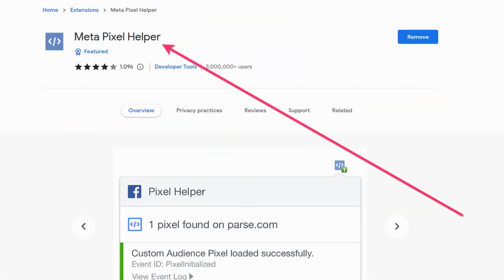The Pixel Helper is a little extension up there, and when you click it, it will show you if there's a pixel on the site, what the pixel is, what the ID of it is, and then if an event is being triggered, like lead or schedule or whatever it is. So that's how you can test to see if things are working. This is honestly one of the first things that you should do. You cannot run ads without a pixel. You must have that going. You get it onto your site, you get it onto your pages.